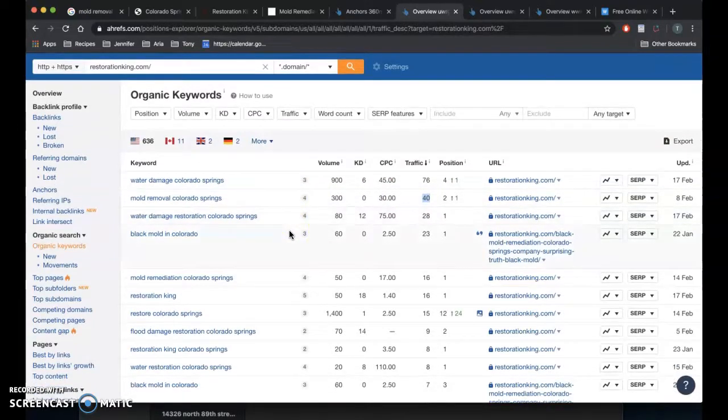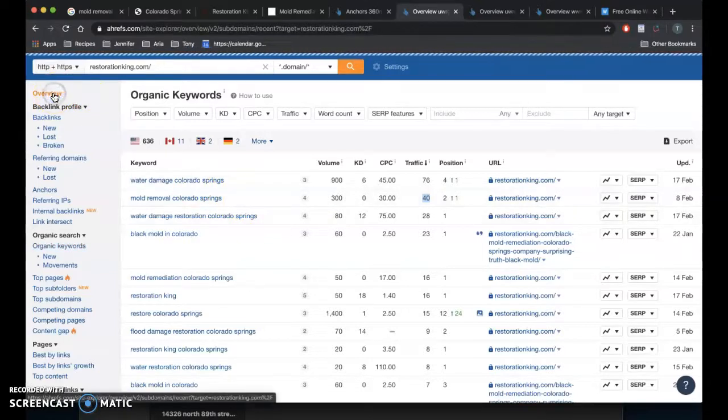It's just going to take some concerted effort to get strong, quality backlinks pointed to those keywords, out on some other sites on the web, pointing back to your website. So that's that.